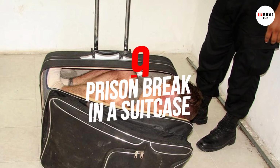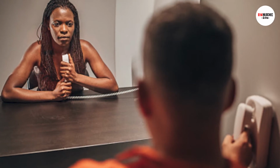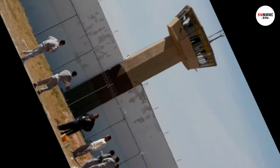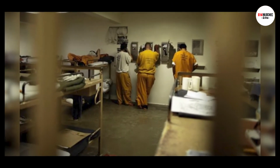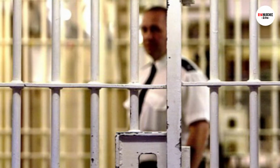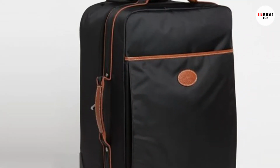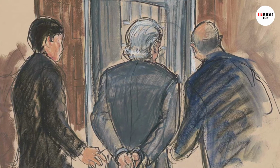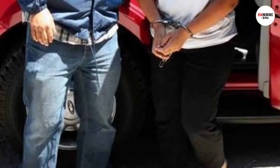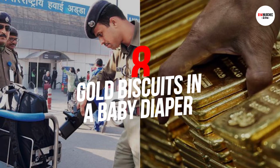Number 9. Prison break in a suitcase. It began with a conjugal visit and ended with a bold attempt at a prison break. 19-year-old Maria Del Mar Ajona used the privacy of the conjugal visit room in a Mexican prison to stuff her common-law husband Juan Ramirez Tijerina, who is serving a 20-year sentence for a 2007 conviction for illegal weapon possession, in a suitcase. Unfortunately for the schemers, the staff at the prison noticed that the suitcase was bulky and Del Mar Ajona seemed nervous. The contortionist was returned to his cell, and Del Mar Ajona was arrested, with charges pending.